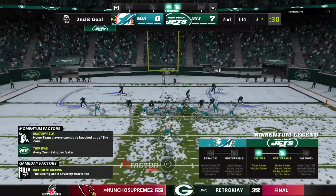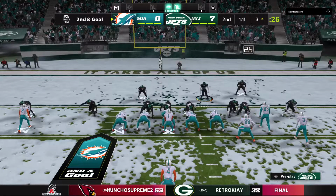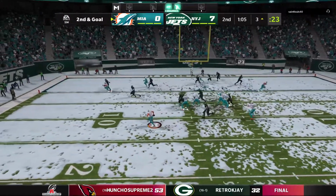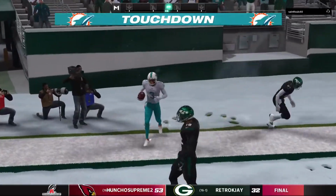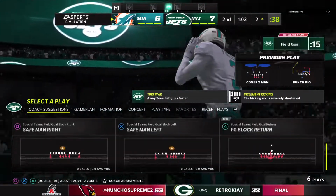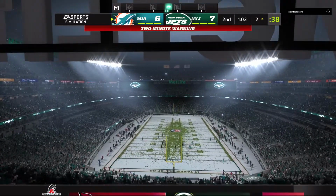They're mounting a nice drive here. Good chunk of yardage there again. O-line, they've been solid this drive. They have that look about them right now that says, if you do anything but run the ball behind us, you're crazy. There's Fuller for a Dolphin touchdown. A 3-yard touchdown pass. And the Dolphins are an extra point away from tying up this football game.